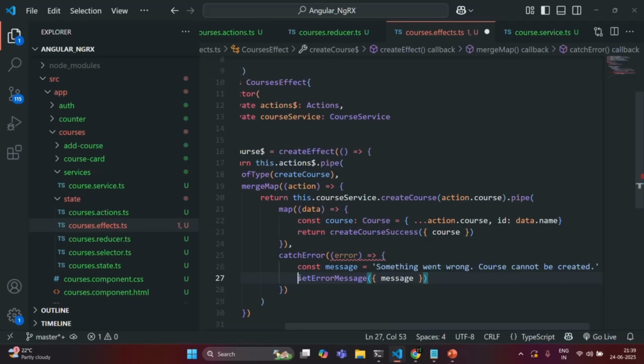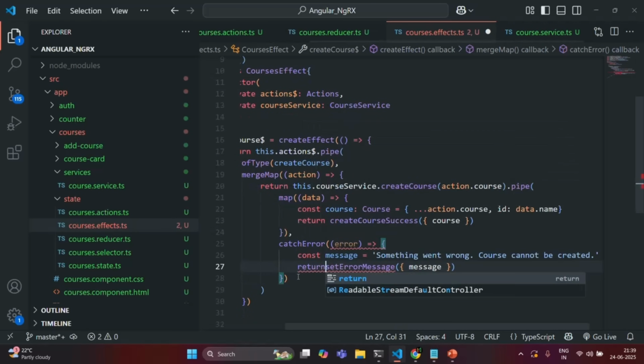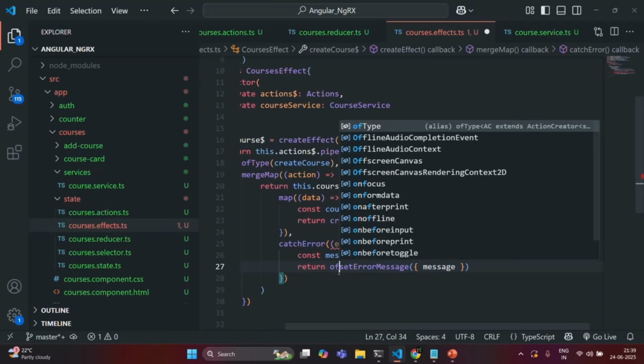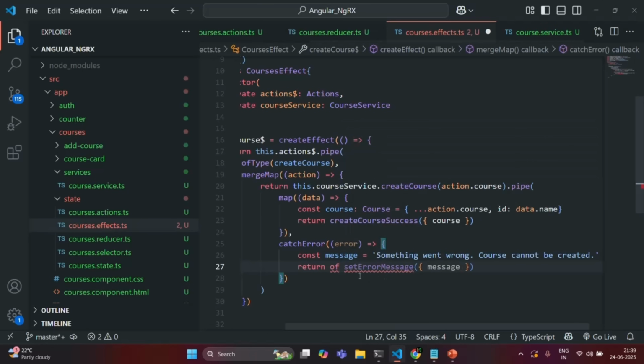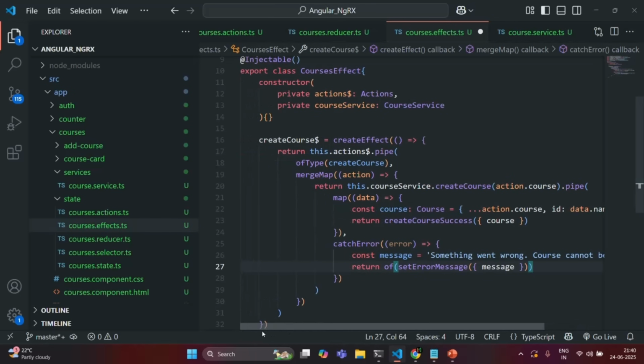Now we also need to return it, and from here it is expecting an observable. So I'm going to use this of operator, and to use it, we also need to import it from RxJS. So let's import it, and let me pass this action to that of operator. All right, so the effect has been created.